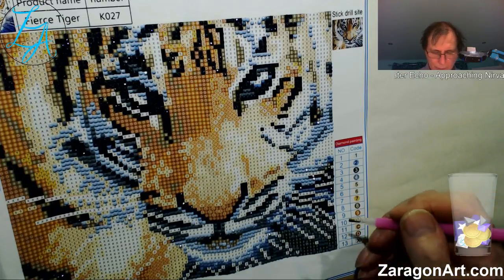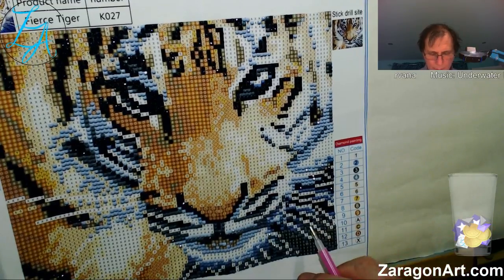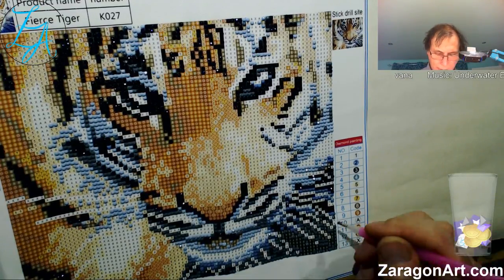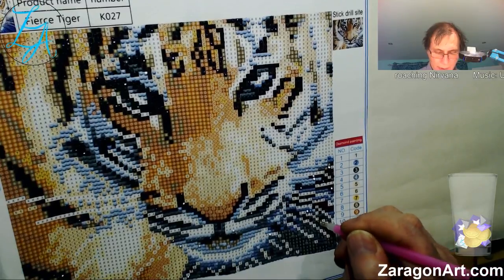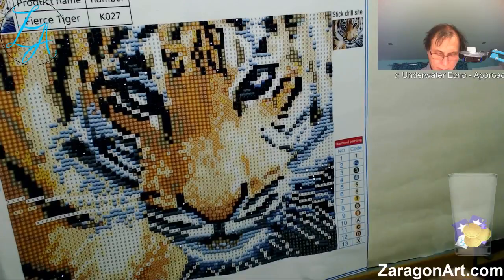You might not think so in terms of the fact that they are relatively low resolution. I mean, these must be, it's probably either 5 or 6 dots to the inch. So they're not fantastically high resolution, but they actually do look amazingly good. Of course, as you get further away, the resolution matters less.